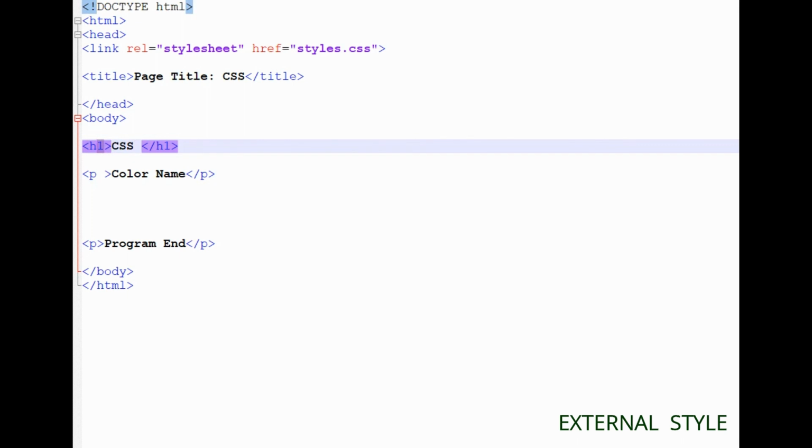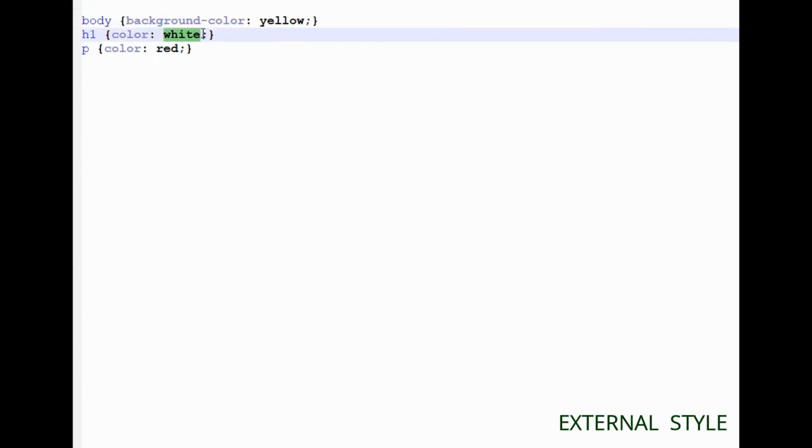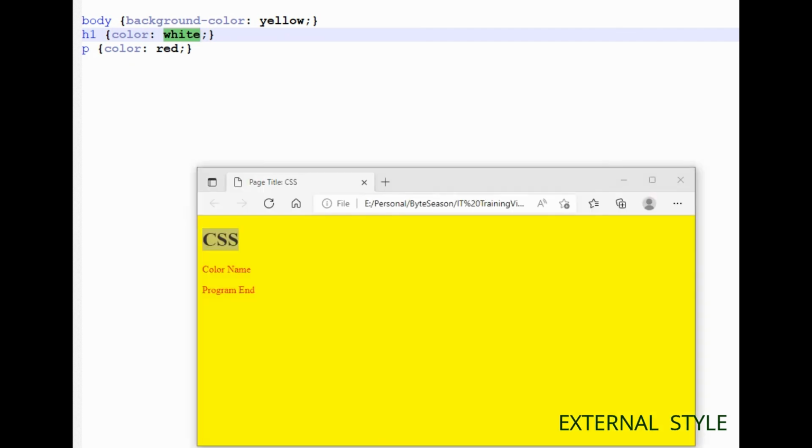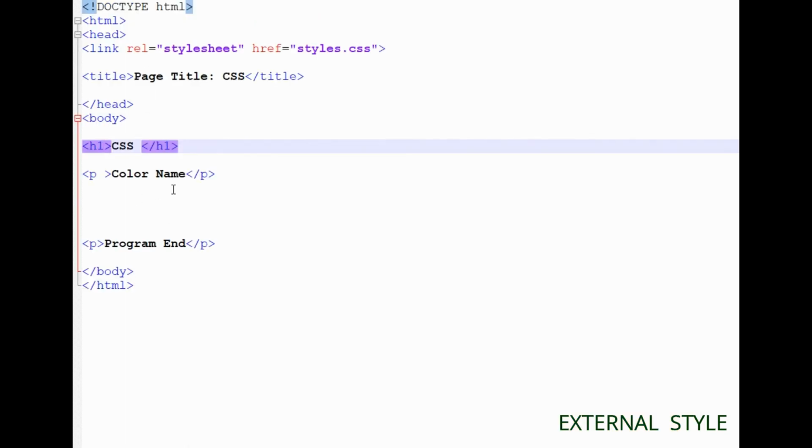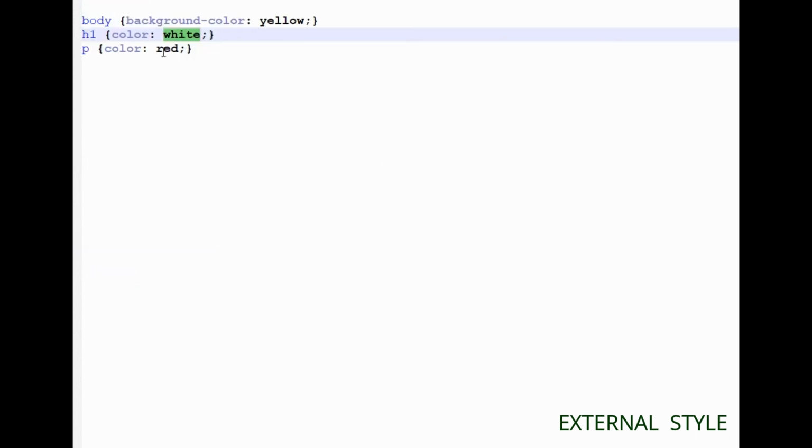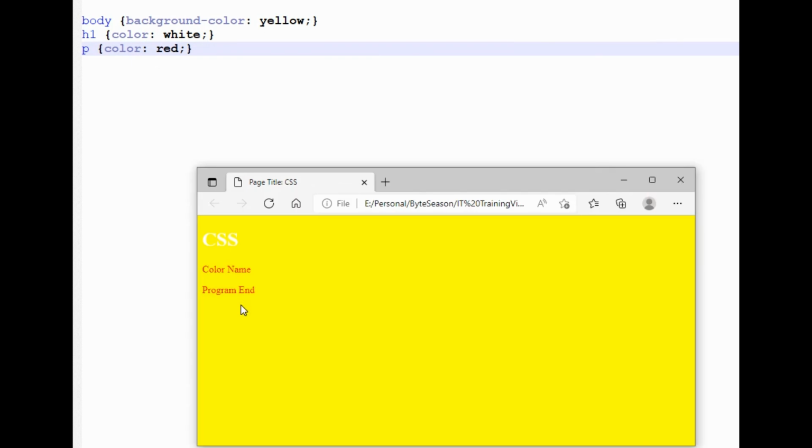I have written CSS, so the font color of this H1 becomes white, and the color red for P. So wherever the P code is there, what is the color? It becomes red. The font color of both contents became red.